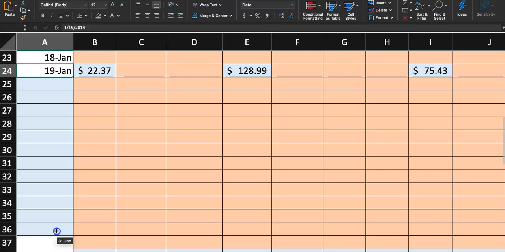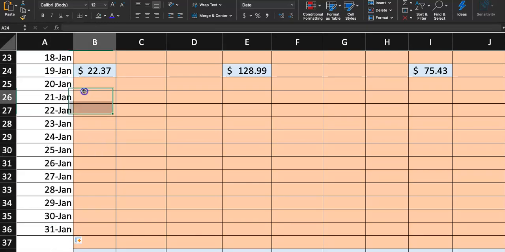Okay, and I mentioned this on the Google Slides too. I do what they tell me on step 9 and 10 on the instruction side, but I just never get it to look the way they want it to be. So just fill this down, then you will see January 20th, 21st, all the way down to January 31st. If you have that, you are done with steps 9 and 10.